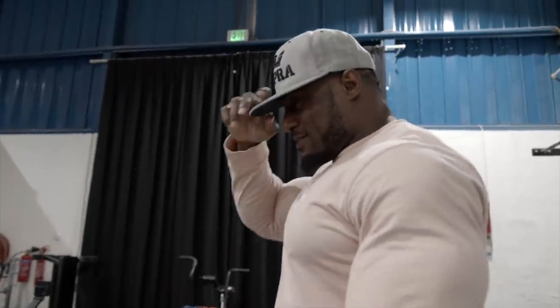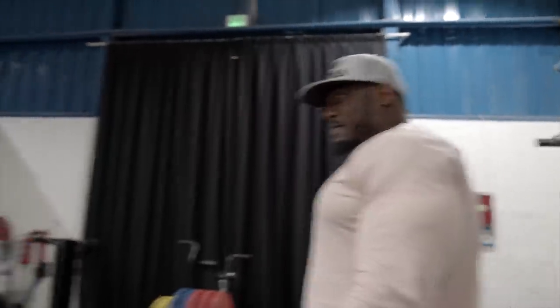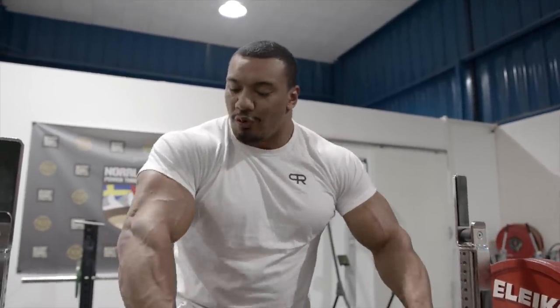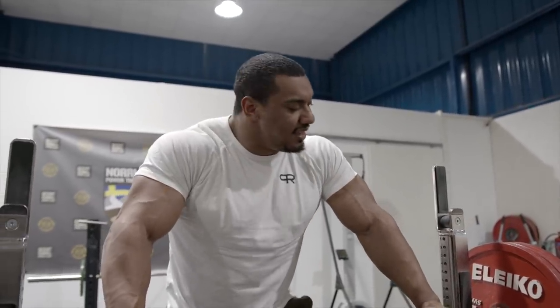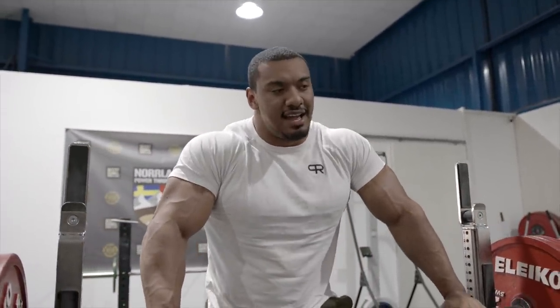Not the weight, it's the balance. Yeah, it makes you work twice as hard, that's for sure. Because 460 with no chains, which is what this is at the top, is a lot easier than 385 with chains. It's a lot harder. It feels much heavier when you're at the top, locked out. When you unrack it, it feels much heavier.